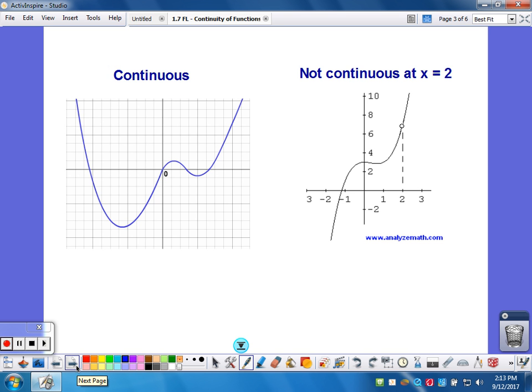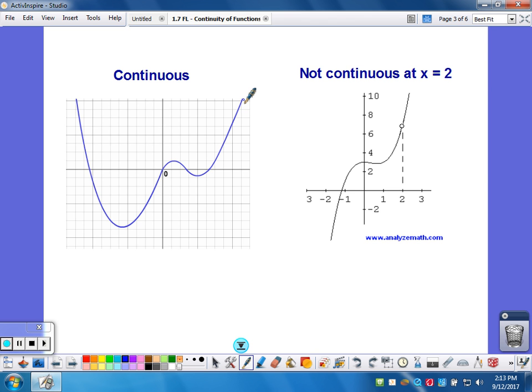So let's look at some examples of continuous functions. The function that we have here on the left is a continuous function. If I trace the path of the graph with my pencil, I don't have to ever pick up my pencil to draw a different part of the graph. This is an easy way to test to see if a function is continuous, although it will not count as a mathematical justification for a function to be continuous.